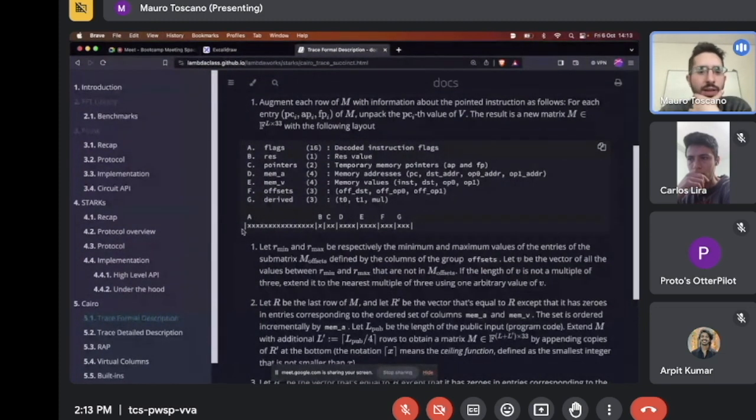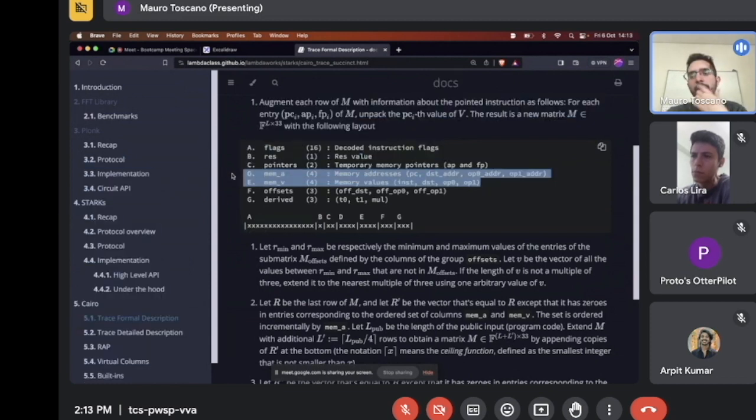So this is a small diagram of the real trace. You can see that what we will have is the decoded instruction flags, some values that we need to prove, and all the memory addresses are here too, like each instruction, which memory address it uses and which value it uses.